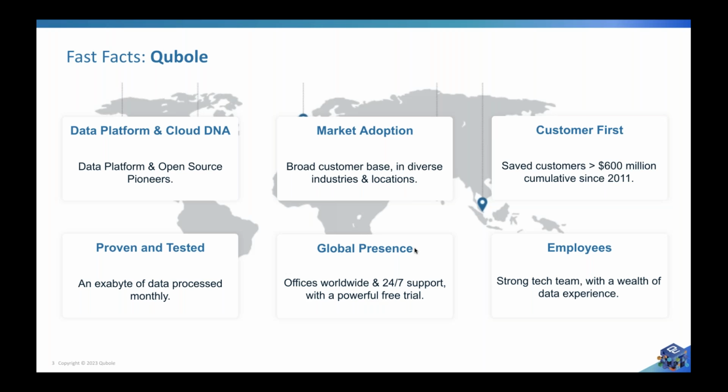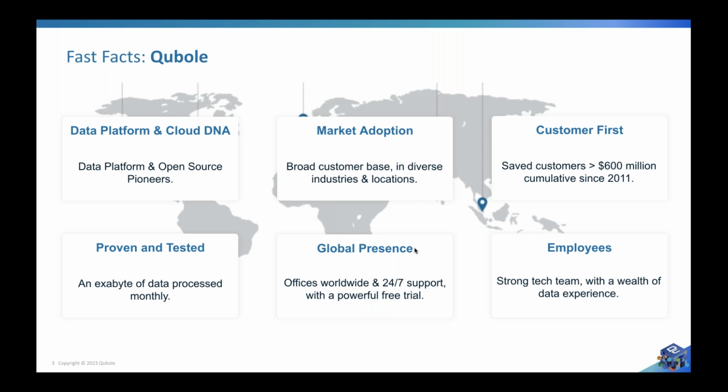Market adoption, we have a pretty broad base, diverse industries. We have pretty much all the domains, be it financials, manufacturing, pharma, any of those domains you pick up, it would be there. And locations, we have pretty much throughout the world, APAC, definitely North America and South America, and similarly other regions. We're pretty much across.